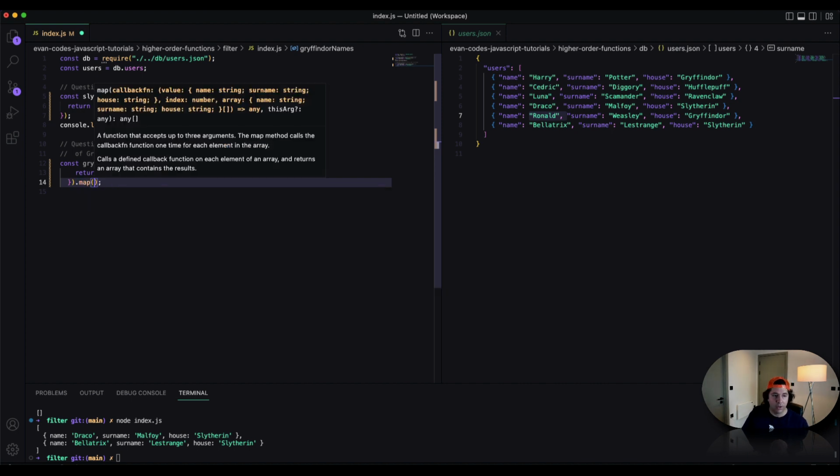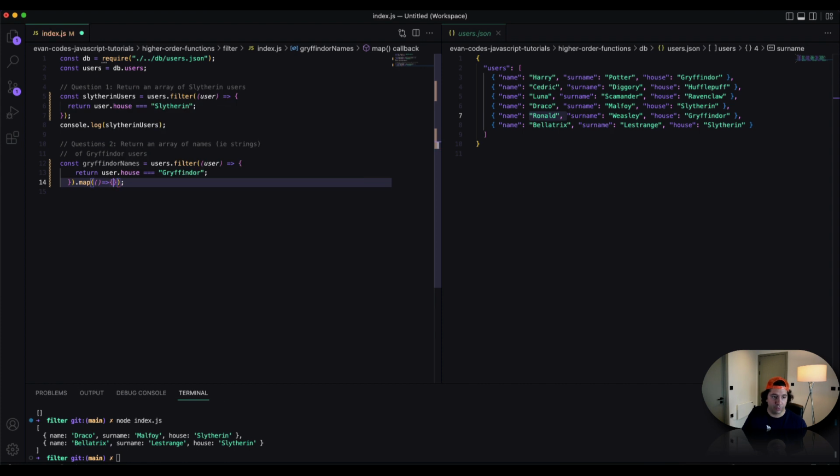Alright, so now we can call the map function, and do you remember what map receives as input? It receives just a flat arrow function, a callback function.